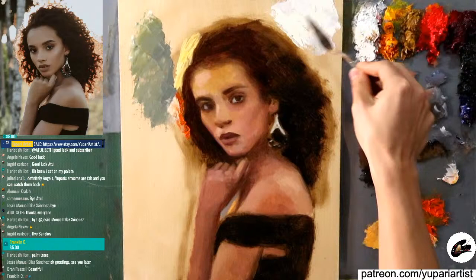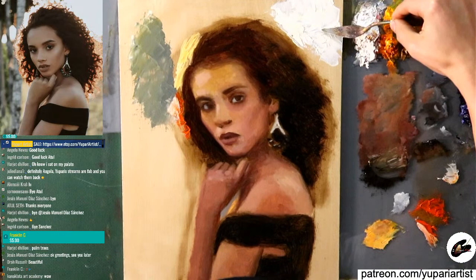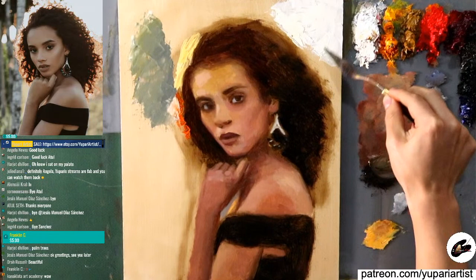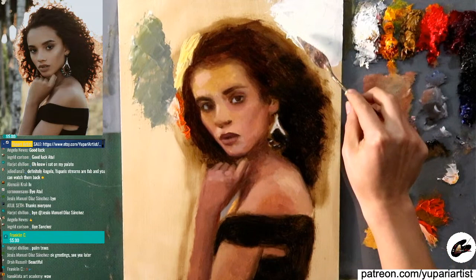Even the palette knife is happy. I'll fix the face later, don't worry about it. As long as we have the effect of light, the composition that we like, we're set. We're in a good place for Wednesday.